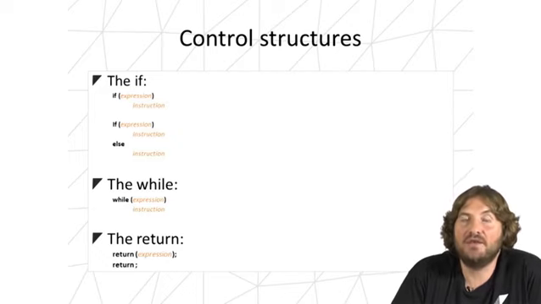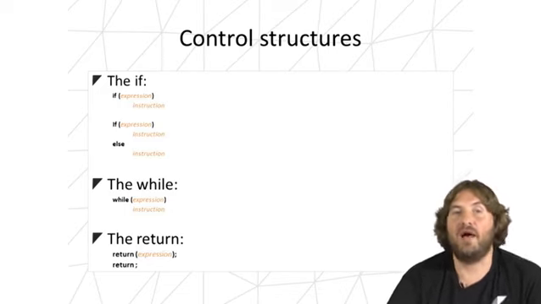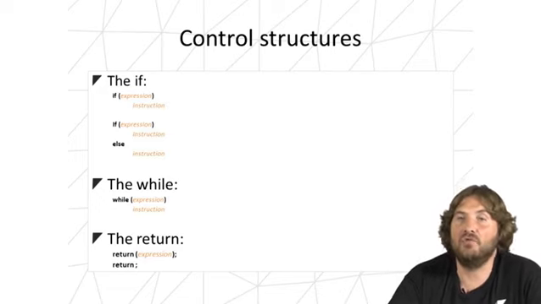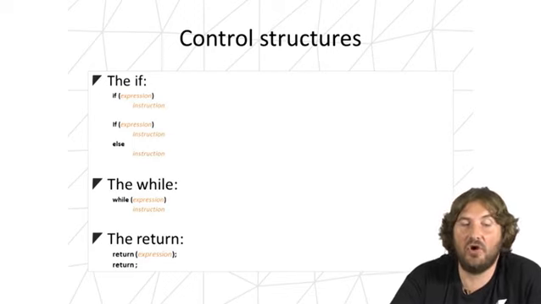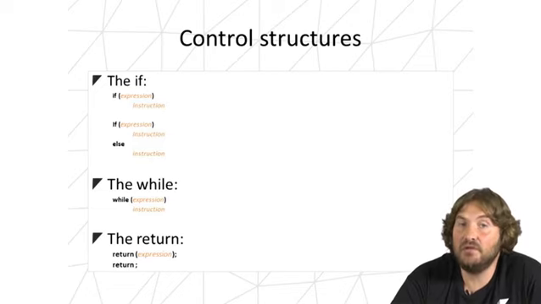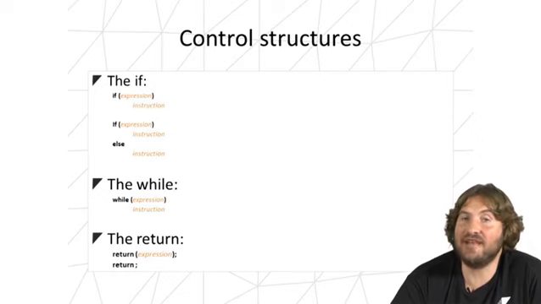The last control structure, the structure return, which allows us to return a value at the exit of a function. As we've seen, the function takes parameters as entries and returns a value upon exit. Return allows us to return this value. Return, brackets, underscore, brackets, calculates the expression and stops the function. This means that if there are other instructions after this return, they won't be executed. The function's return value will be the result of the expression.